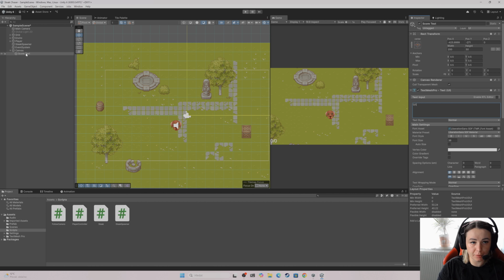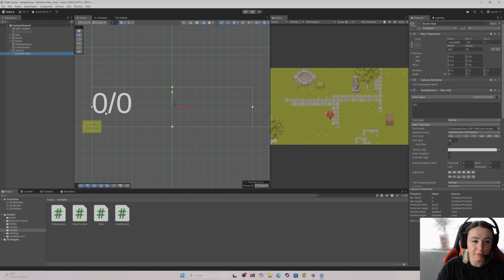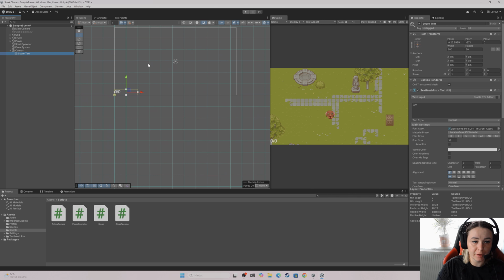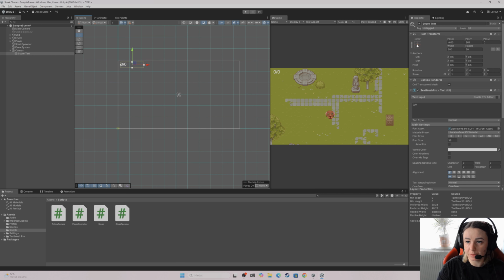Here on the right side of the screen we can see in the game window where we have our score, but let's move it, I guess, to the upper left corner like this, and also set an anchor to the left. Okay.